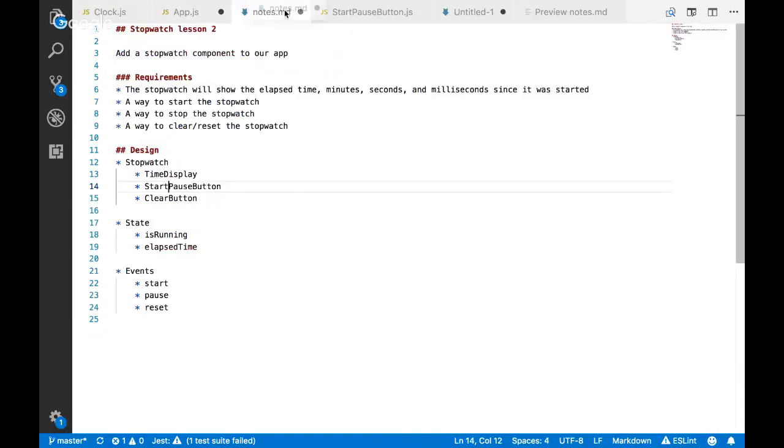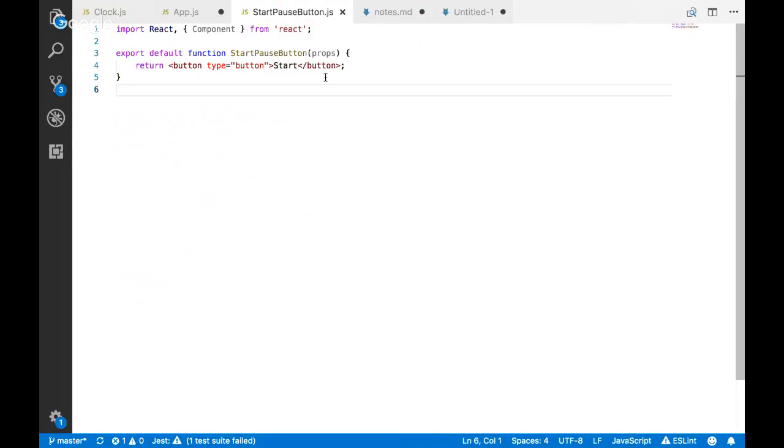So now if we go over to our, let me move this over here and get rid of my preview here. If we go back to our start pause button, now we're passing in a prop of some kind that we want to be able to read and change what we display. So how can we change what we display off of a prop that we pass in?